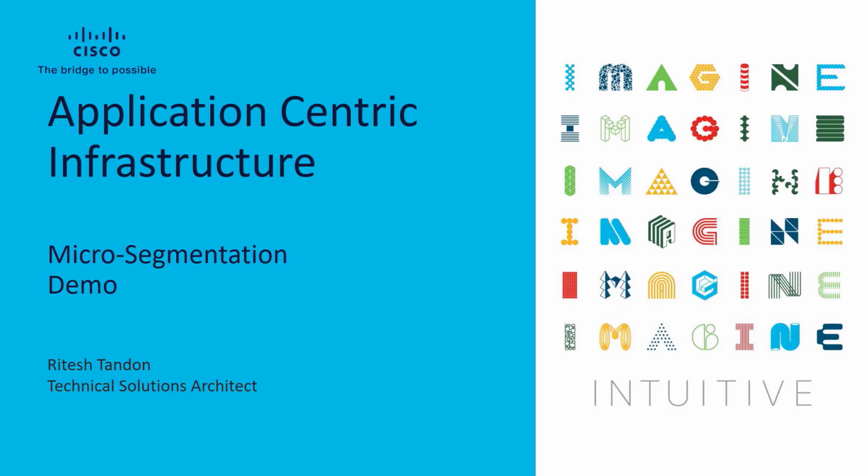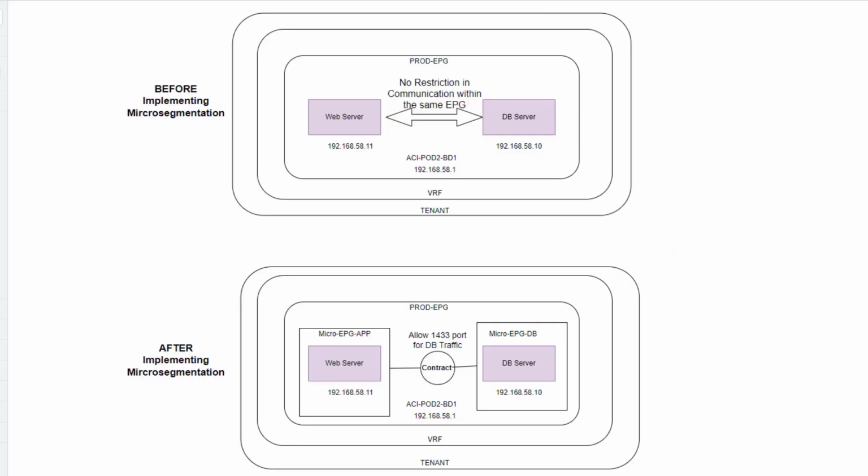Today, we are going to see a microsegmentation use case with Cisco's ACI SDN solution. In this scenario, we have two VMs, one which is a DB server, and the other is a web server. They are both in the same subnet and in the same endpoint group, also known as an EPG. As we know, within an EPG, all workloads have no restriction on communication. That is, all ports can talk to all ports basically.